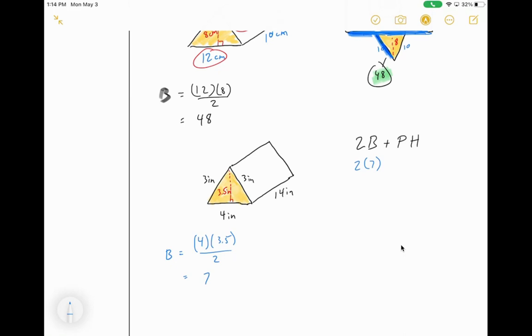My perimeter, remember, the triangle is the perimeter of the base. Again, the base, it's not necessarily what it stands on. If it's a triangular prism, the base is a triangle. So not quite, those who put in the chat, let's follow along what's going on here. I got 4 plus 3 plus 3, which is 10. That's the perimeter. And the height of the whole shape is 14, this part right here.